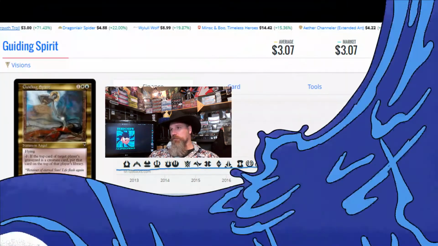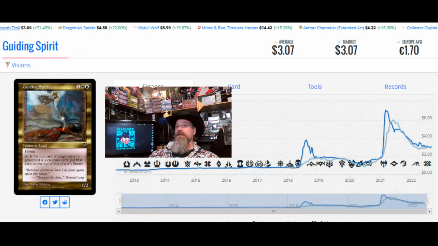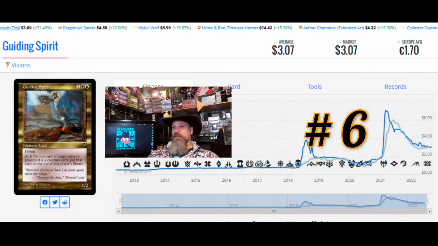Which brings us to the next card on our list. Guiding us down Brody Alfonso's bottom 10 reserve list is the Guiding Spirit from Visions. This is actually an angel creature type. The Guiding Spirit is $3.07 to get a copy into your collection, or €1.70.